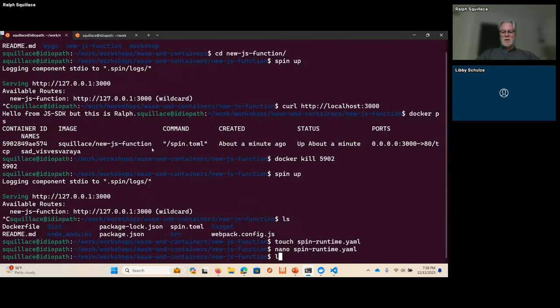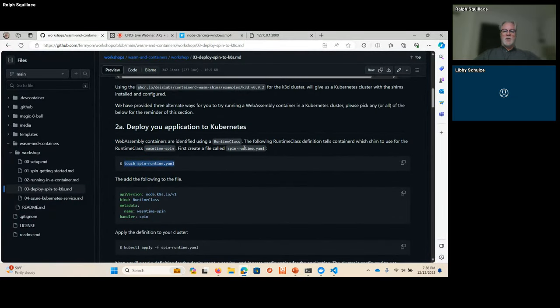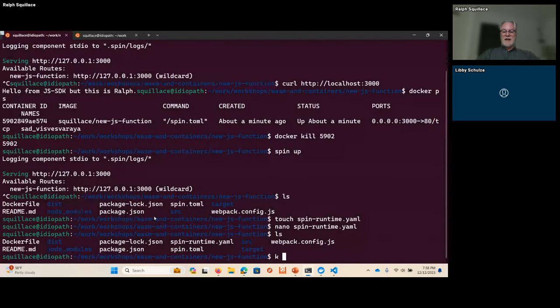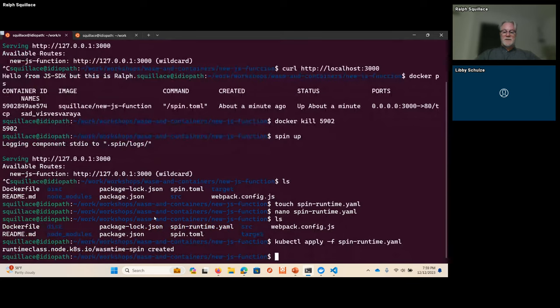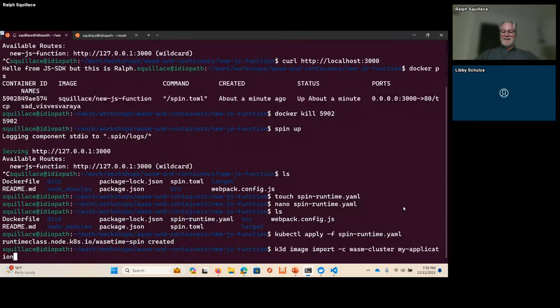Get over here. We're in the Nanum runtime. And so now we want to install. This shim command already has the containerd shim involved in it. And so what we need to do is tell Kubernetes that it's there. And so we do kubectl apply -f spin. Whoops, spin. I'm typing as fast as I can, I promise. Okay, we've got that.